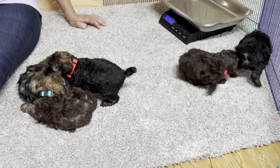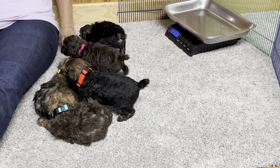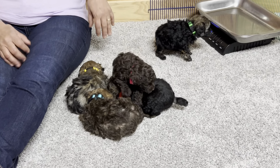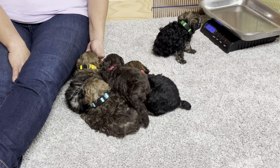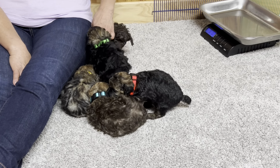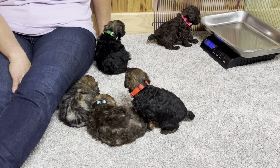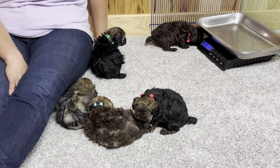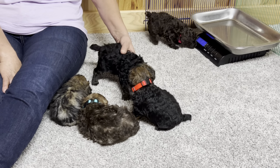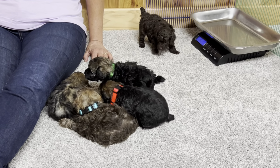They're used to carpet because we keep carpet in their kennels so they learn to walk and they get their leg muscles going so they don't have what they call frog legs. So they're just at the age now they're going to start learning some habits in the house. They're going to learn to eat out of the water fountain. They will learn to eat out of the dog food pans. And so they've all been started on cottage cheese and goat's milk. Oh, she's just wound. What is that? What is that? And they're so inquisitive. I'm not sure if it was her litter or Siri's poodles. Somebody was grabbing the paper and tearing it all up this morning. So it doesn't take them long to learn to be ornery either.